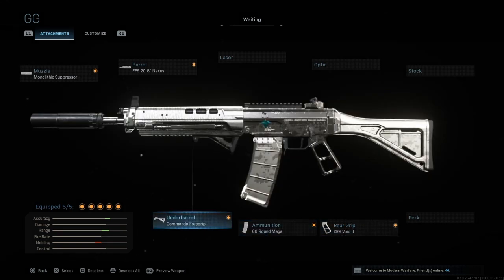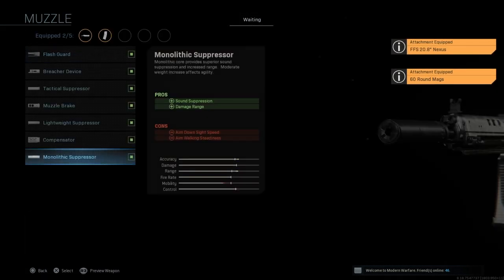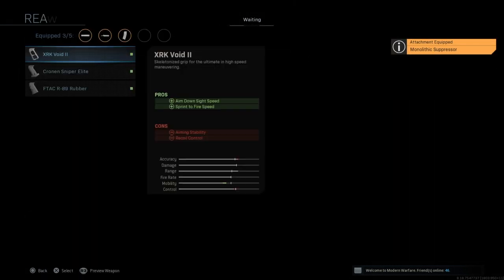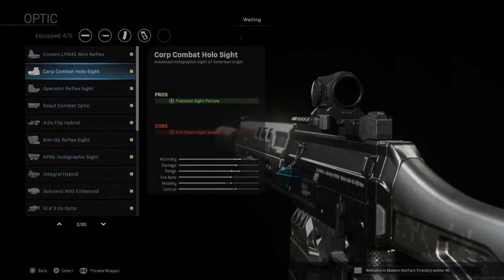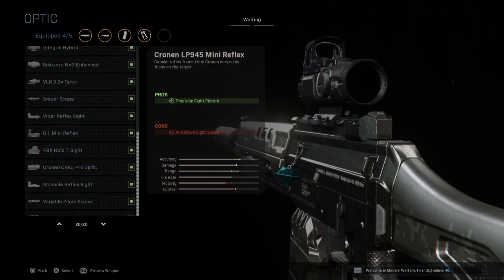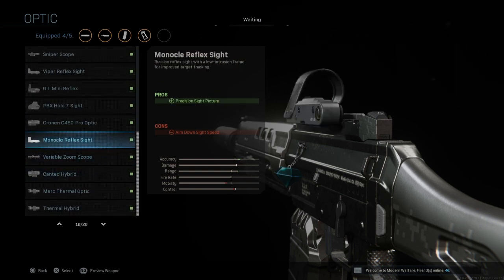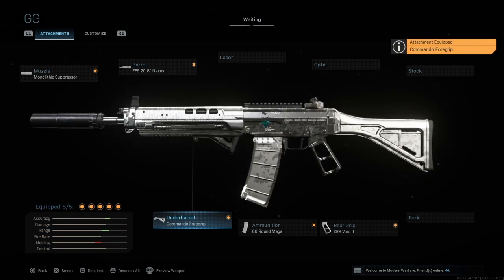If I were you guys, I'd switch off the Commando foregrip and put on a sight. Sometimes it does get kind of in the way. I'd throw on either a holographic sight or the monocle sight. That's what I use for Ground War, or for Warzone at least. But you guys can do what you want. This is the class setup I usually rock.